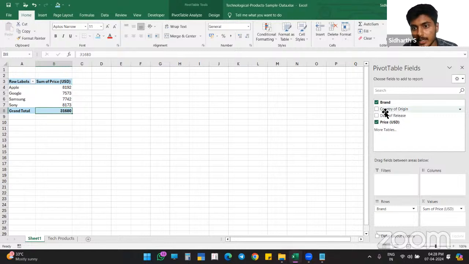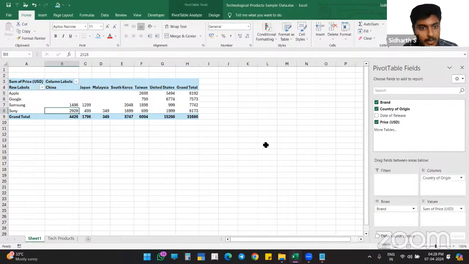So we can drag country of origin to columns. Now we have split the total sum column of Apple into two, Taiwan and United States. Like that, all the sum totals have been split into respective countries of origin.